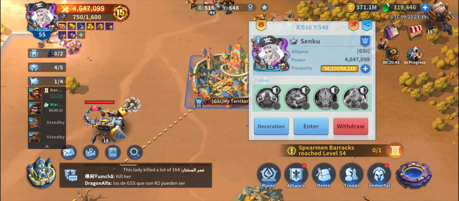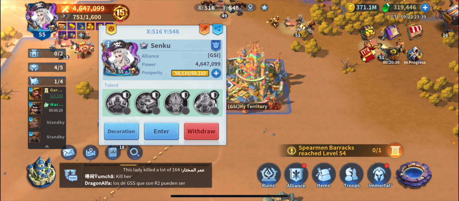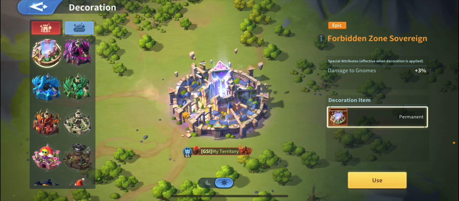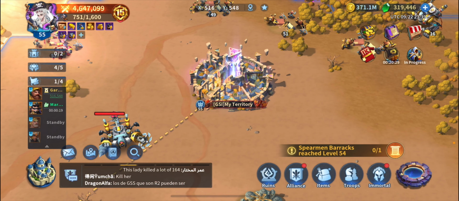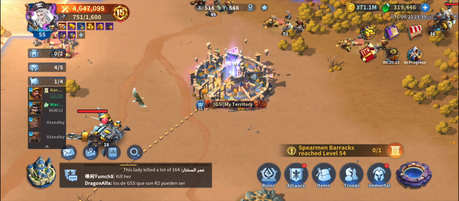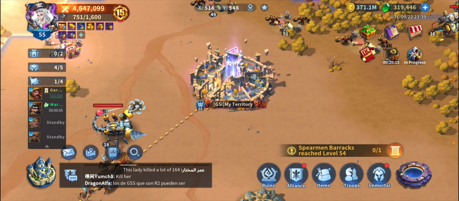I'm not sure what is better, if you use the HP castle or the damage to gnomes castle. You can use either one of them. I'm not sure which one is better, guys. They do something, but I cannot tell you 100% that this one is better than the other. You can use both of them, they both do something, so that's enough.